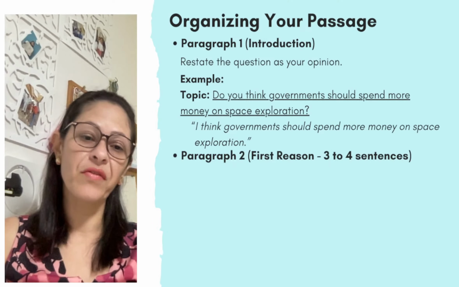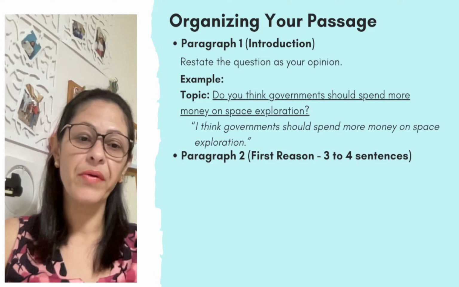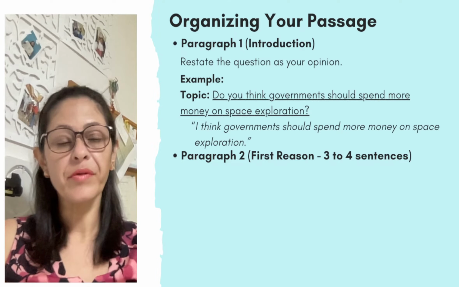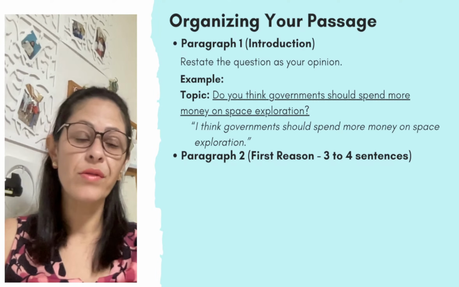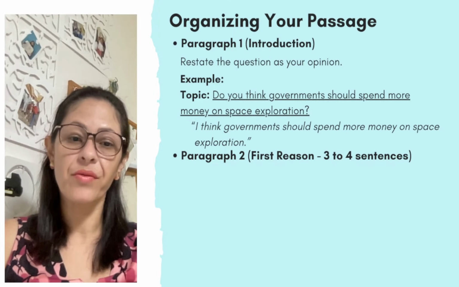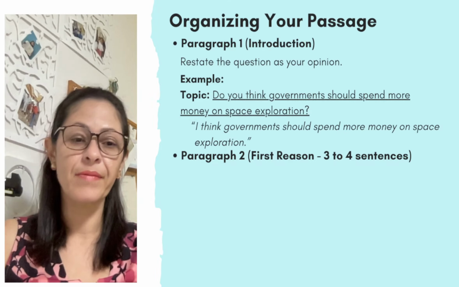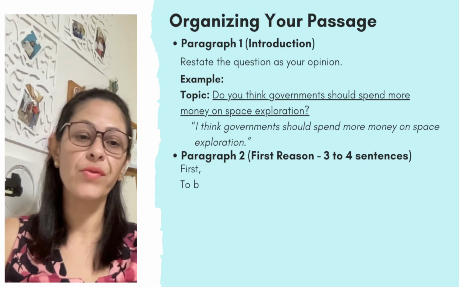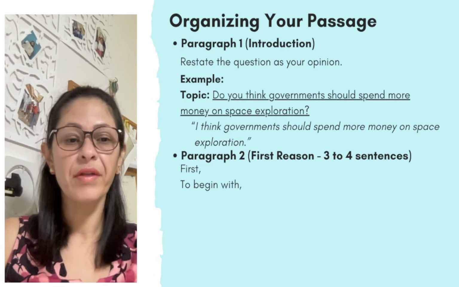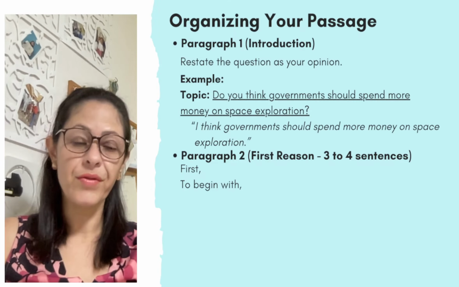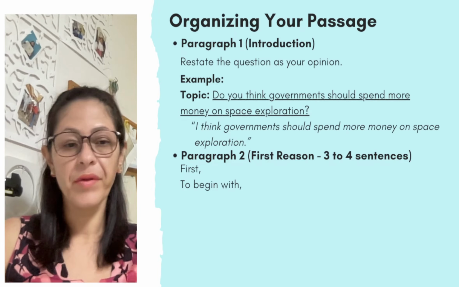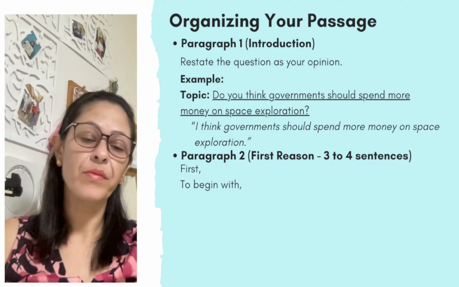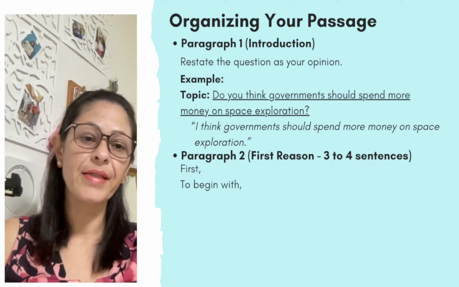After that, we're going to move on to our second paragraph and we're going to give our first reason and provide some examples. So I should write something in between 3 to 4 sentences. And here, I would say that the keywords to introduce your second paragraph could be either first or to begin with. They are pretty much the same, okay? So use them to introduce your first idea.